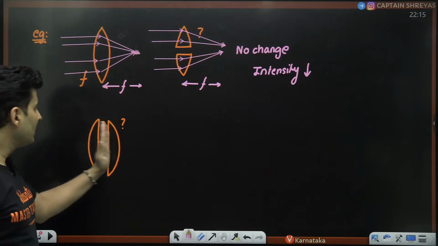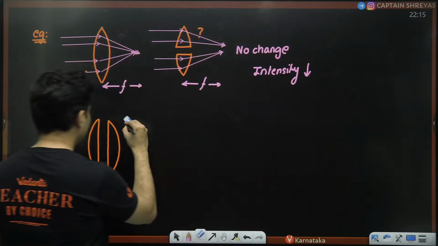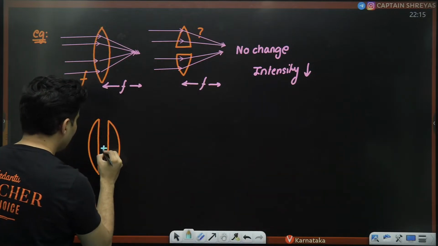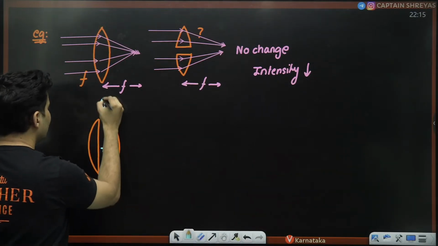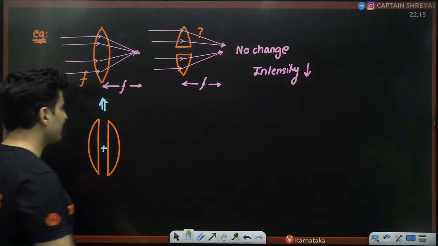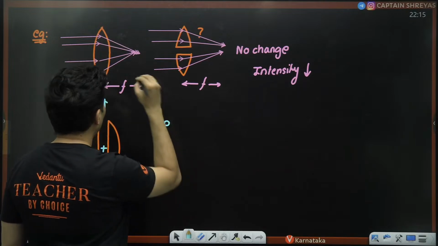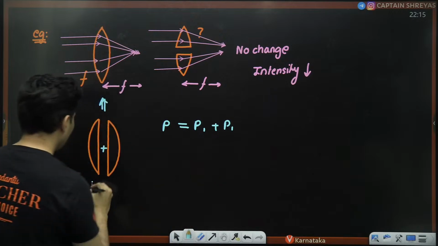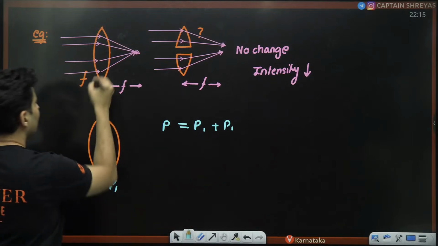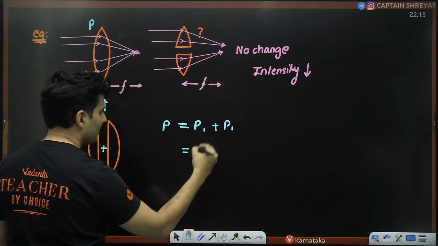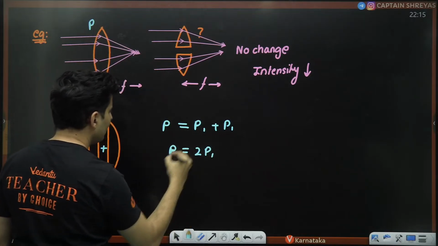But for this, here, think of it this way. In fact, if I add these two lenses, I should get this lens. Combination of two lenses to get you one single lens. So the power of the original lens is the power of each part, P1 plus P1. If this is P1, this is also P1. This had a power of P, for example. So basically each part has power P1. So 2P1 is basically P.